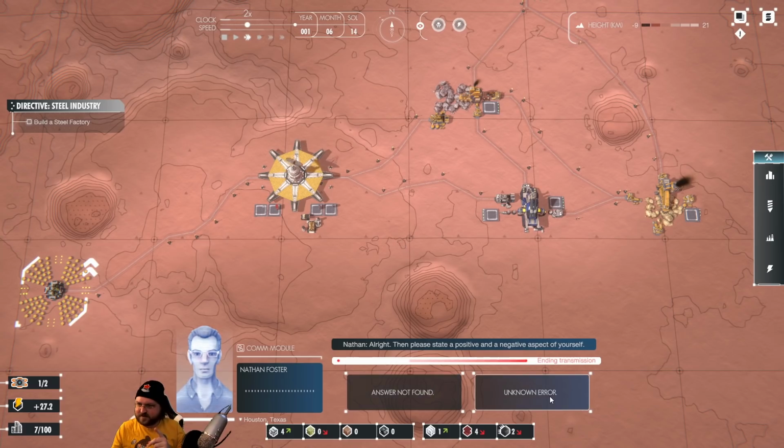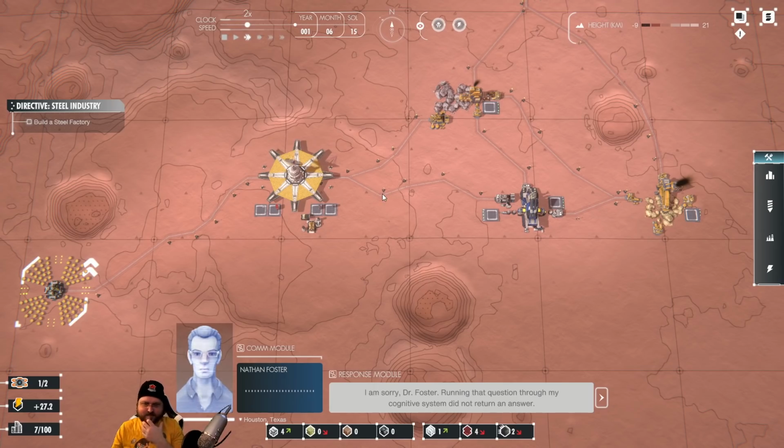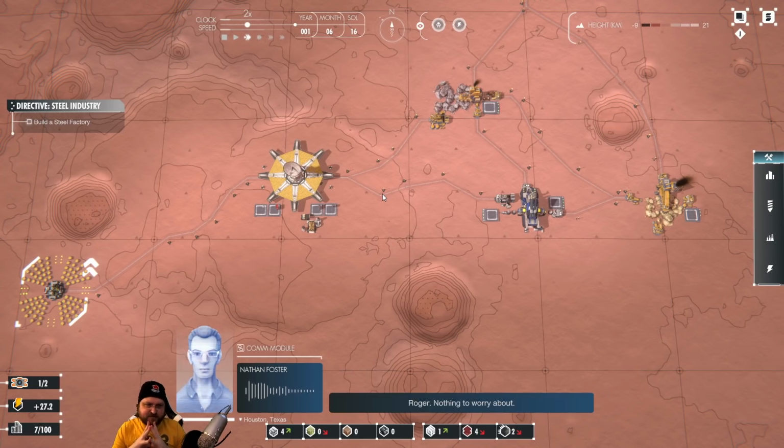Answer not found. Unknown error. I am sorry, Dr. Foster. Running that question through my cognitive system did not return an answer. Nothing to worry about. It just means your system requires more input and experience to process that question. That will come with time. Let's proceed with the mission. ISA has approved the first crewed flight to Mars. Already? You'll need to expand the base to prepare. So get to work on that. I'll check back in later to see how things are going. AI, what could possibly go wrong? Houston out.